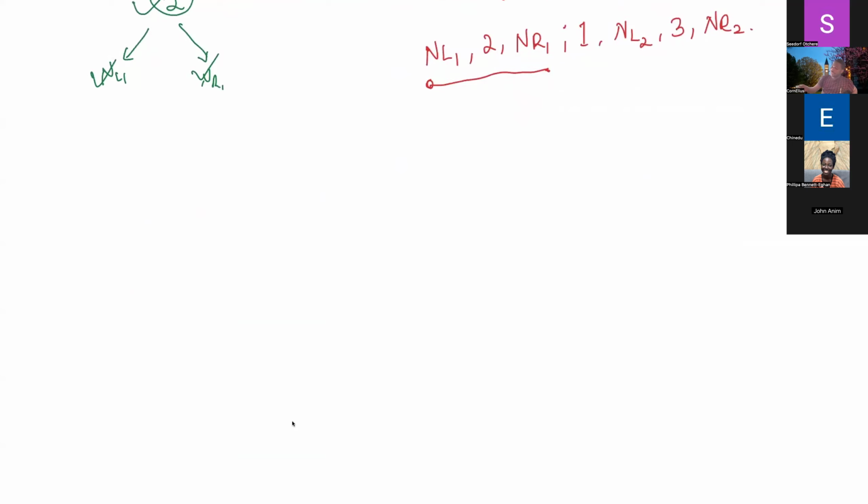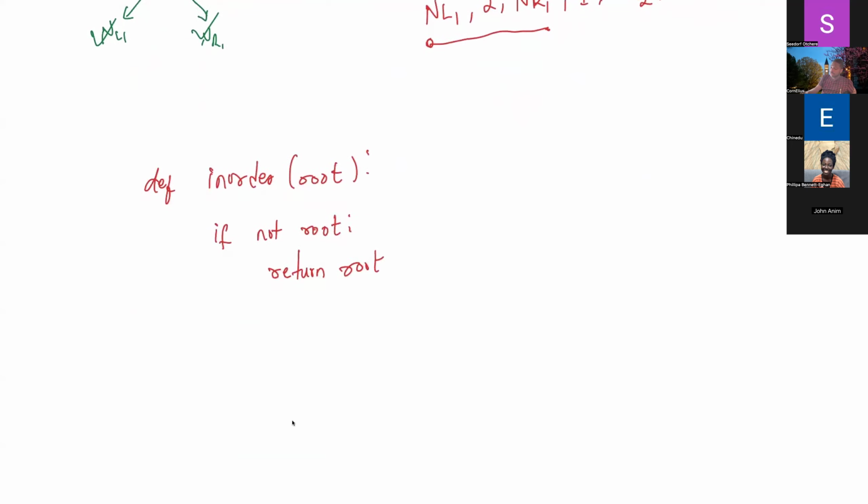You never think if you're supposed to implement in-order traversal, pre-order, any of them, def in_order. You gave me the root node. Base case, if not root, what do I do? I just return. For trees, the base case usually is the empty tree. Then let's assume I'm printing them out in order.